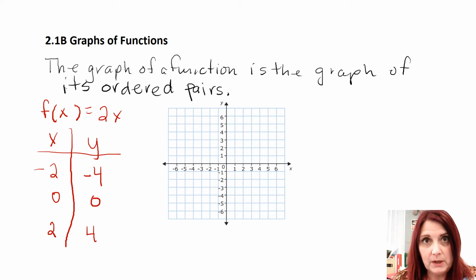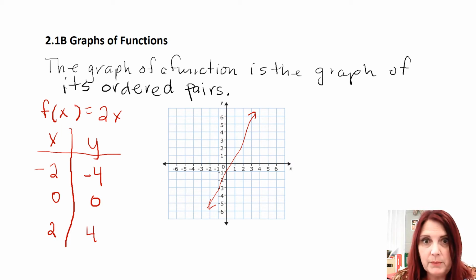Now I'm going to attempt to draw this line on my graph, but keep in mind I'm drawing on a computer without a ruler. You can use a ruler. So make sure you find those points, and pretend that that's a straight line. Hopefully yours looks a little better than that.